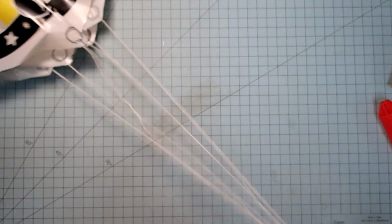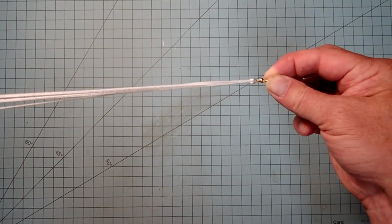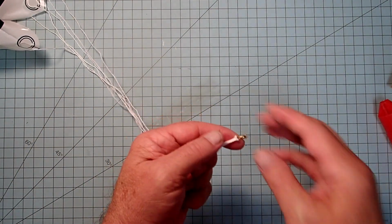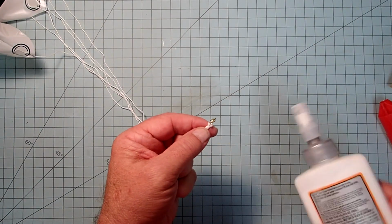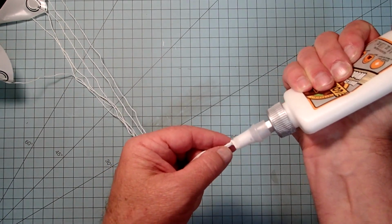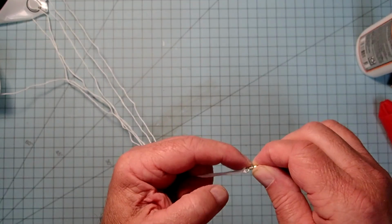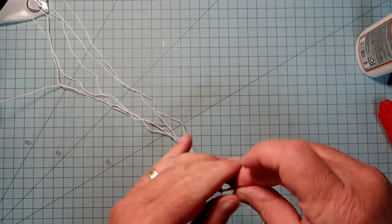And then I'm going to go back to my parachute here and make sure that everything's still lined up. And it is. If you ended up getting it a little lopsided or your shroud lines aren't where they should be, just loosen this up and try again. Once you do have it where you want it, then take a little dot of white glue or wood glue and just put it right on that knot. And that'll just help keep it from coming loose and changing the relative lengths of your shroud line again.